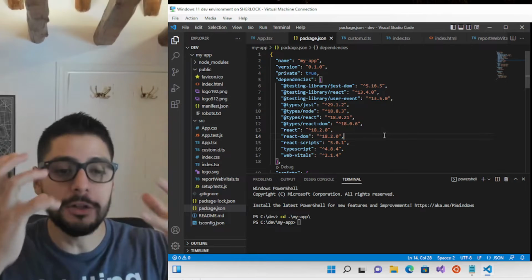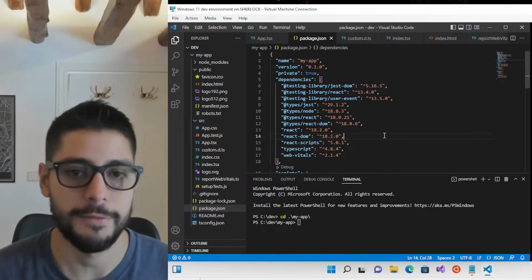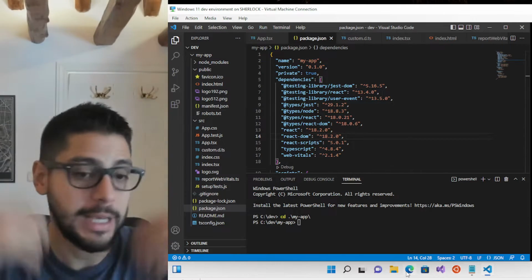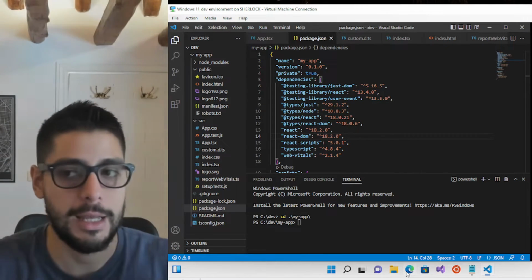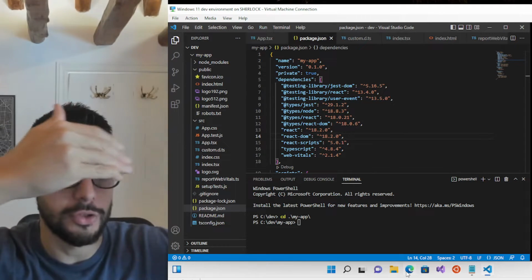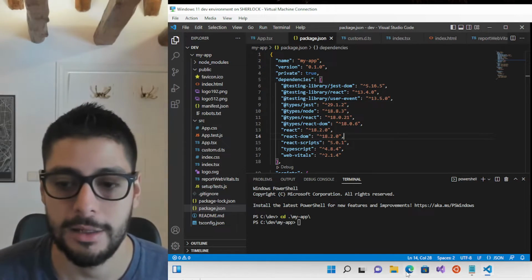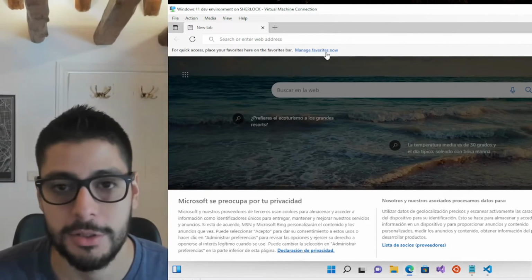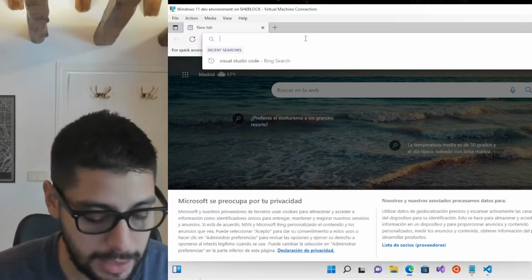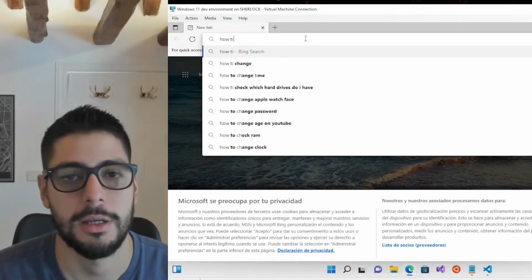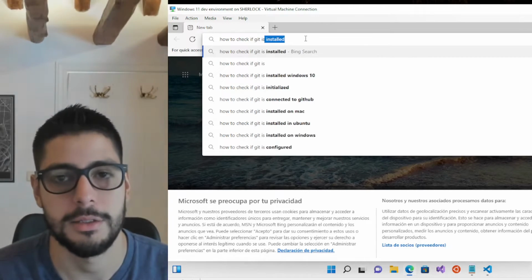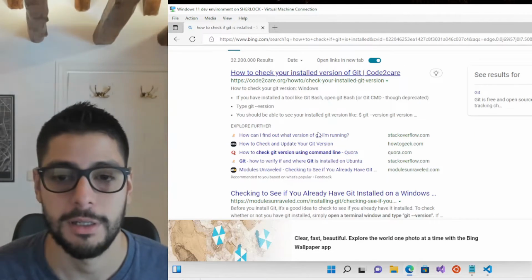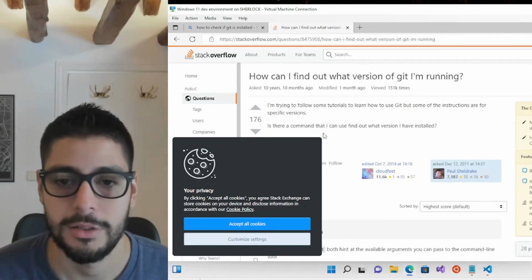Now, the real skill in programming isn't all of this stuff and connecting the wires. It's finding yourself at a moment like this where it's like, I need to know how to check if Git is installed, and then going from there to finding the solution. That's the real skill. And it's just as simple as finding the question. Because once you've got the question, just go to Google and be like, how to check if Git is installed. You can do this with absolutely everything. And I'm pretty sure you'll find a solid answer.